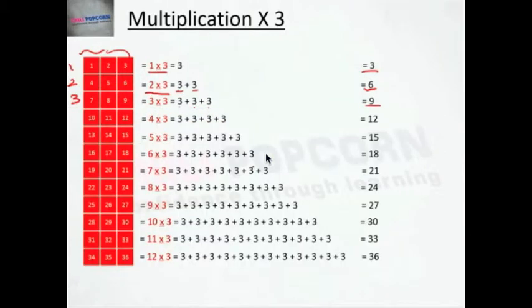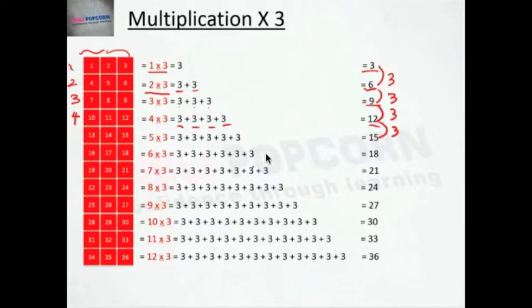And now if I do this one by one, so if I go 4 times 3, so that's taking 3 boxes 4 times, 1, 2, 3, 4 times. I can count them, 1, 2, 3, 4, 5, 6, 7, 8, 9, 10, 11, 12. So 4 times 3 is the same as 3 plus 3 plus 3 plus 3 is equal to 12, and so on. So again, the same idea about the differences. So here the difference is 3 between 2 times 3 and 3 times 3, which is 6 and 9. The difference is 3. The difference between 9 and 12 is 3. 12 and 15 is 3. So that's really important. It's a very helpful idea to remember your 3 times tables, or any times table, as long as you remember what the difference is.